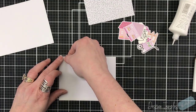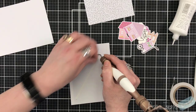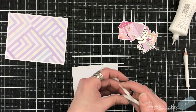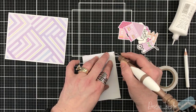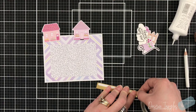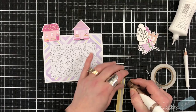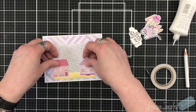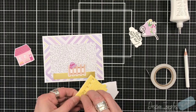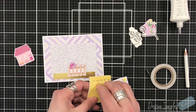For this card, we're going to make a landscape orientation. Usually my cards are portrait — four and a quarter wide by five and a half inches tall — but this time we're turning it and adding houses along the bottom to create a scene with our die cuts. I'm going to take a leftover strip of mirrored cardstock and add that along the bottom to give a little shine and help the houses pop. I'll set the fence in first and then prop up the houses on either side.